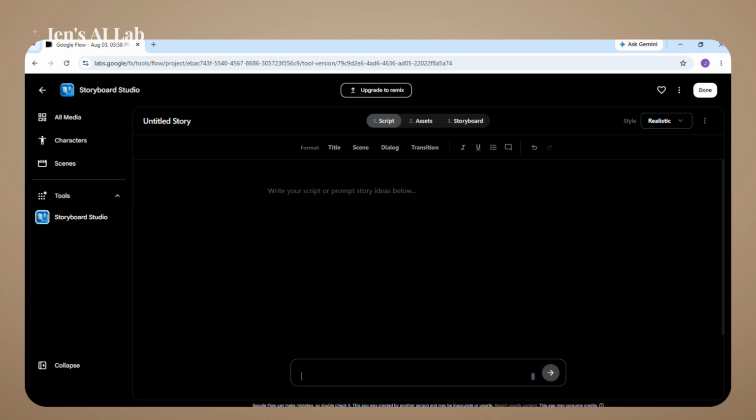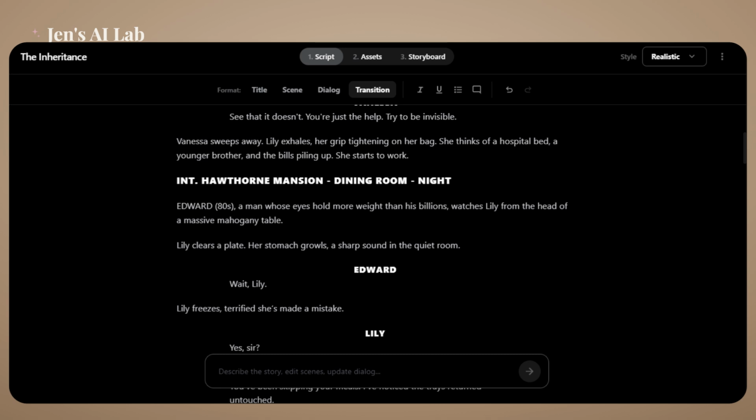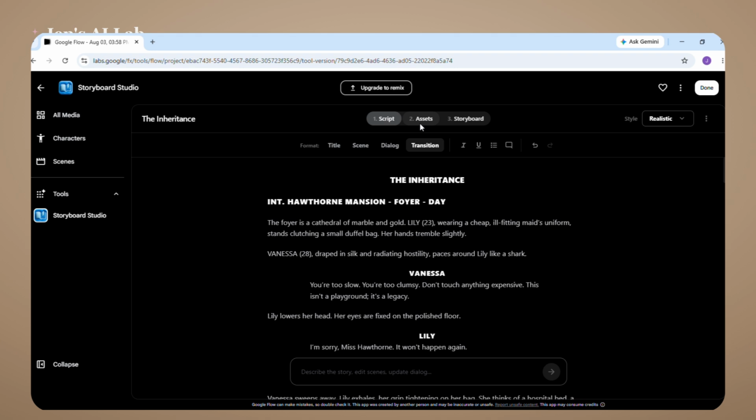Alright, this is the part that got me. I've pasted my story straight in, and Flow reads it and breaks it down on its own into scenes and actions and dialogue. And I want to be honest about how good that breakdown is because I was expecting a rough outline I would have to rewrite. It isn't that. It is genuinely usable, not perfect, and you should read every scene yourself before you go further. But it has done most of the boring stuff for you. It stops feeling like you're organizing text and starts feeling like somebody did your pre-production while you were making a cup of tea.